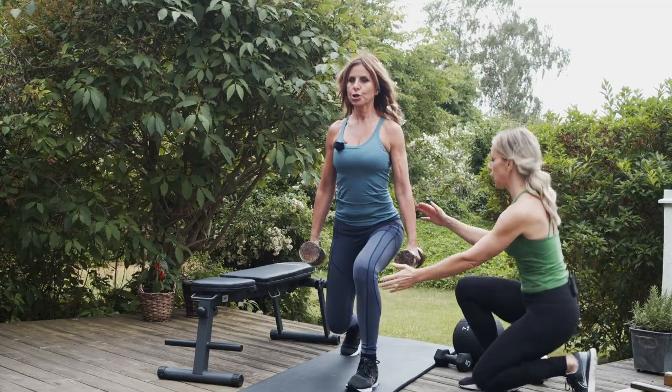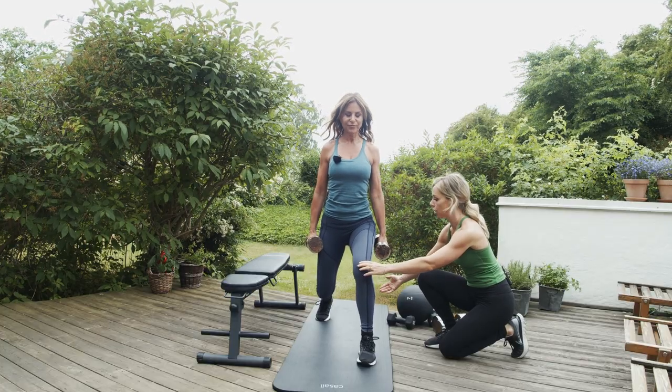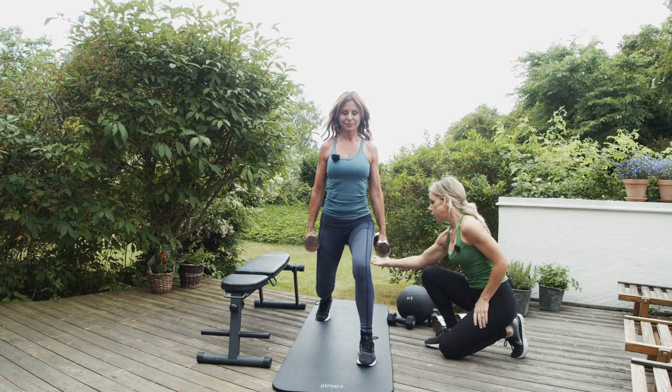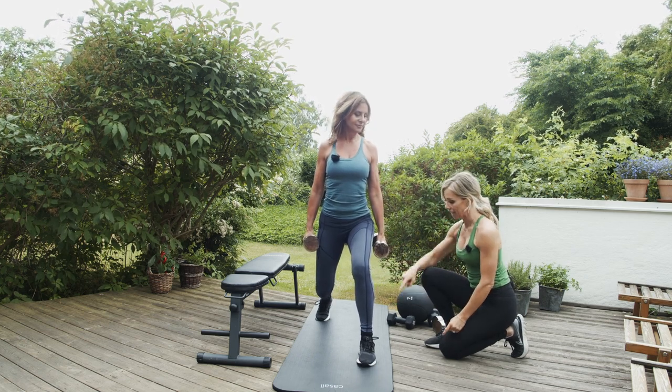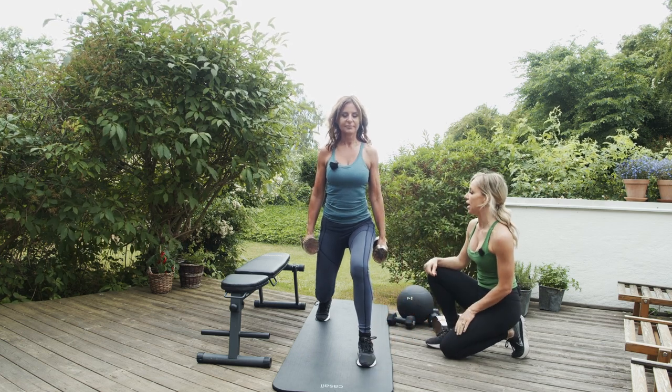The important thing with a lunge is you want to keep up on the toes on that back foot. I'm going to keep you here for a while. Hope you can stand that. You're going to keep your toes up on the back foot. You really want that 90-90 angle, and that front foot should be in the heel. And then come back up.